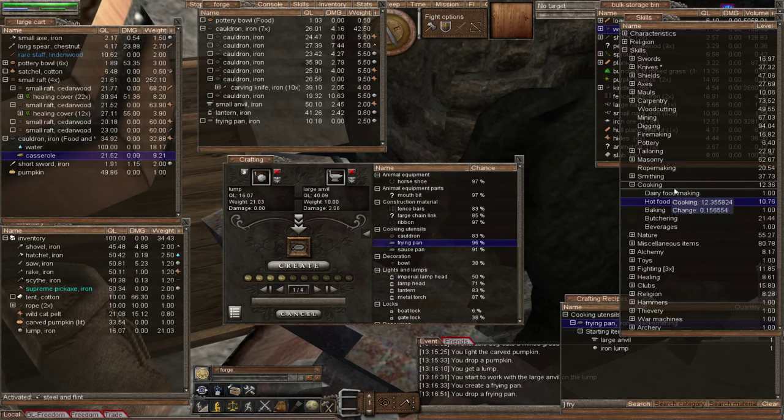So there we go, we're going to be seriously training up the cooking skill and getting our imping up on our frying pan. Okay, the next thing to say about the frying pan, the higher the quality, the quicker it heats up. There's another reason to get your quality level of your frying pan as high as you can, because it will heat up quicker in the oven.